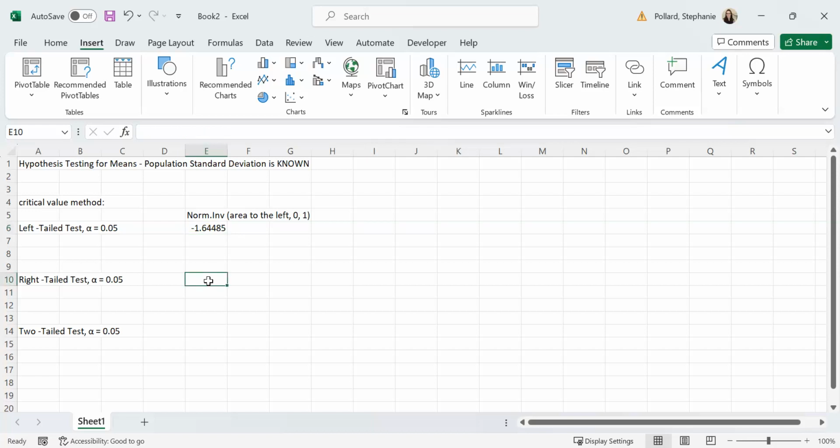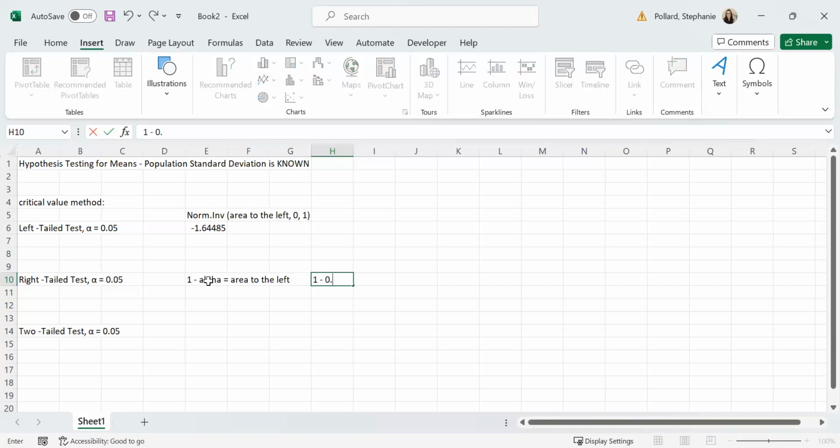So we put it in just as whatever your alpha is, and then 0, 1. Now for the right tail test, you have some work to do first. So the way Excel works is they always want the area to the left. So what's happening here is that alpha value is on the right side of the graph. So the right tail is shaded in as 0.05, not the left side. So that means that the right side has that 0.05, and I need to know what's on the left. So in order to figure that out, what I could do is take 1 and subtract it with whatever my alpha is. And that would give me the area to the left. So in this particular case, I would do 1 minus 0.05, which is 0.95.